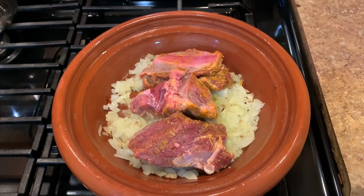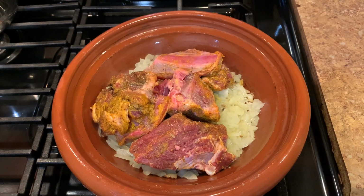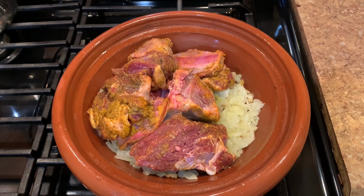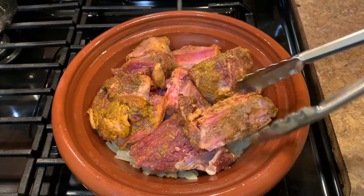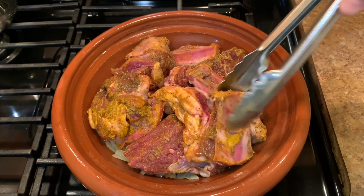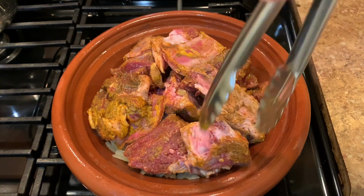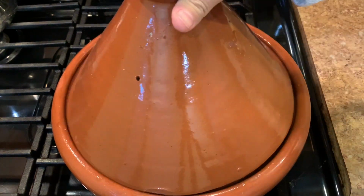Now when the onions soften a little bit, I add my meat. You see, it looks like a lot of meat right there, but when you cook it, it will cook down. It will not stay that much meat. If you can marinate this meat in the spices a few hours before, it will be good.